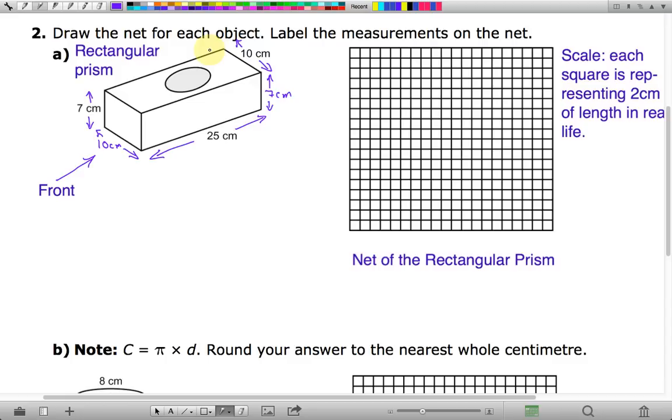So I'm going to start with the front of this box. For the rectangle on the front it's going to be 10 centimeters across and 7 centimeters tall, which means that it's going to be 5 boxes across and 3 and a half tall. So I'm going to start in the corner here and we'll go 1, 2, 3 and a half tall and 1, 2, 3, 4, 5 wide.